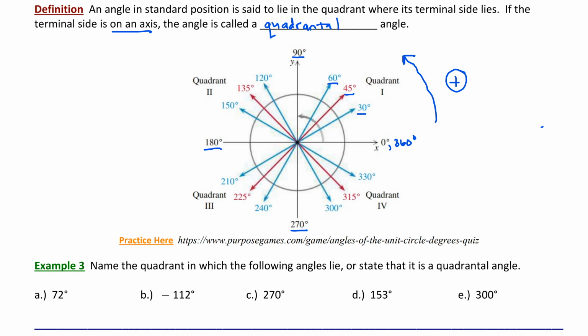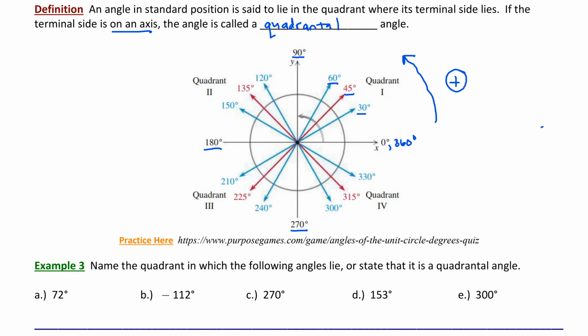If we continue rotating around the circle using those measures, then 30 degrees beyond 90 degrees, we get 120 degrees. 15 degrees more, we have 135 degrees. Another 15 degrees, we have 150 degrees. Those are our quadrant 2 angles. And then we can continue rotating 30 degrees more until we get to our straight angle of 180 degrees. And this pattern continues around what we're eventually going to call the unit circle.